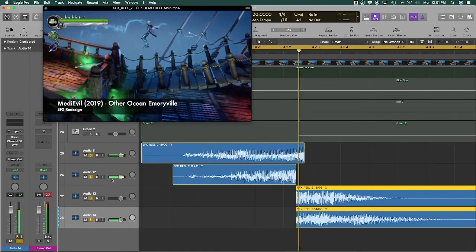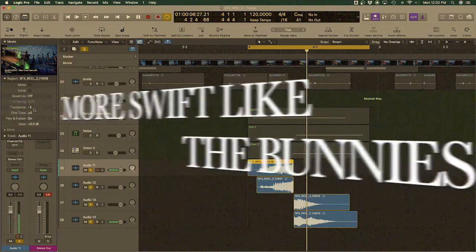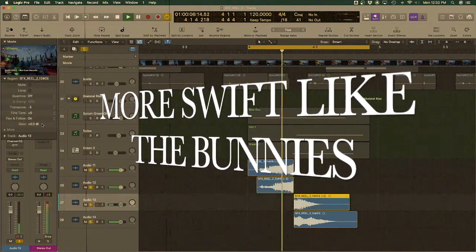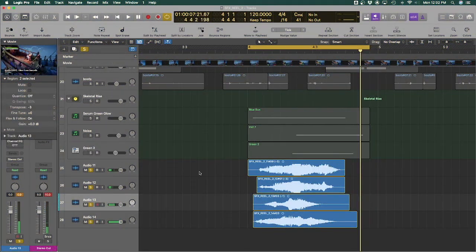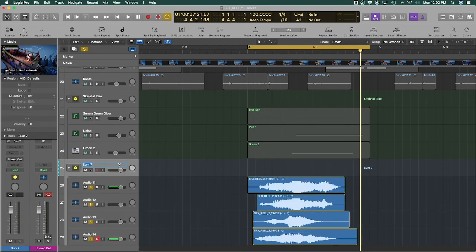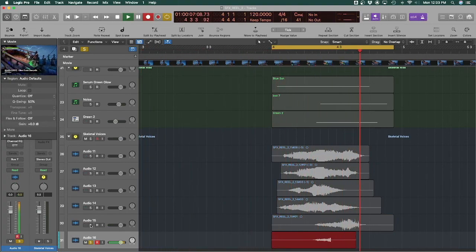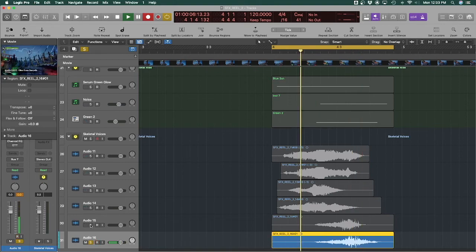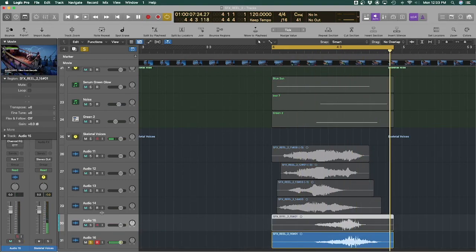Okay. Let's see what we can do with these skeletal voices. Oh, I kind of like that one. I kind of like these a lot better.